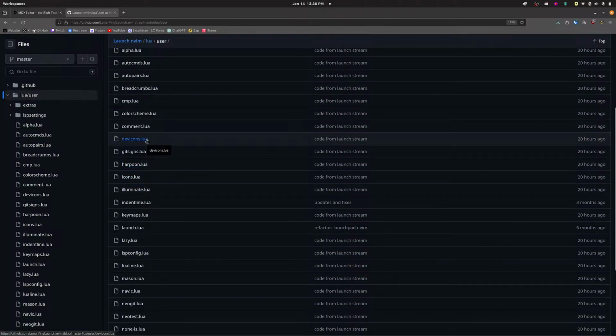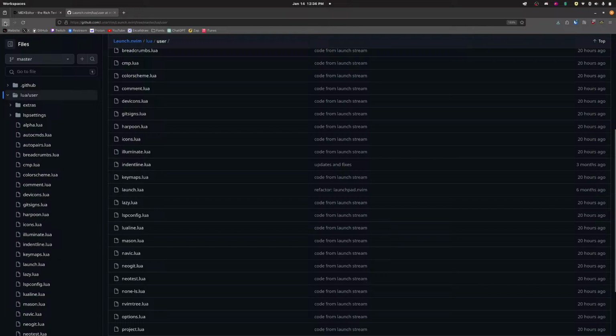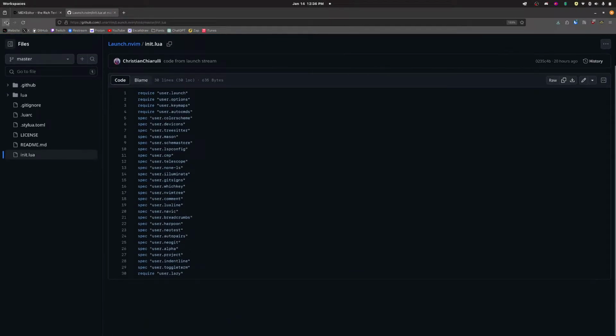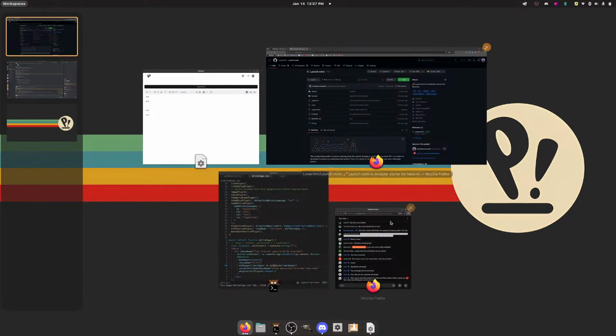A bloated config would be if all of this code was in one file, and you couldn't tear them apart, and so everything depended on everything else. But the nice thing about this is you can just delete all of this if you don't want it, and then you just go to the init.lua and delete the modules you don't want. That's what makes it extremely unbloated, because you could pull this down and then in 5 seconds delete all the pieces that you don't want. And then you'll have a pretty expertly configured modularized setup. So that's what makes it not bloat.